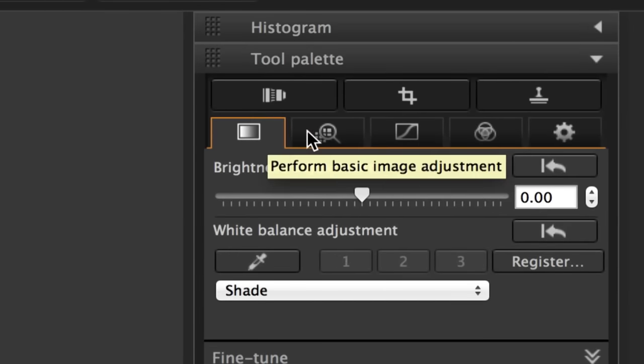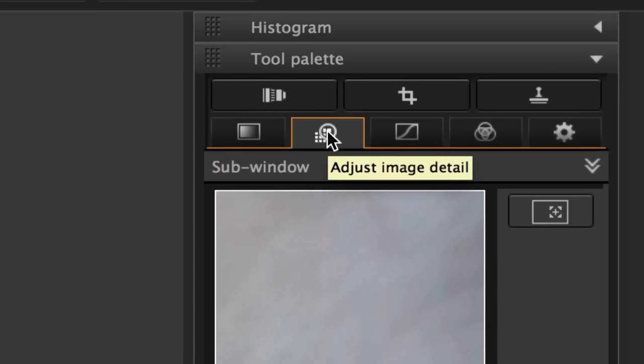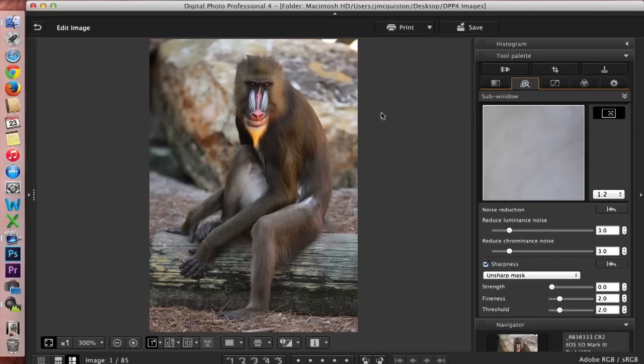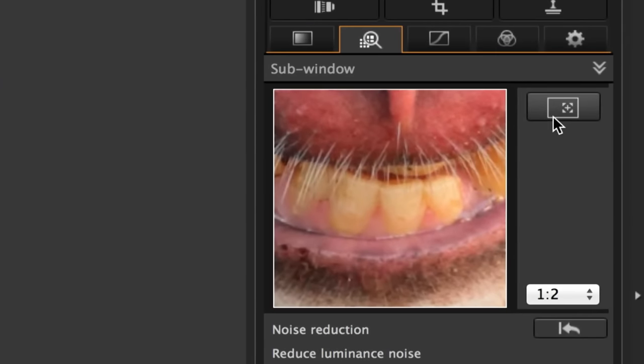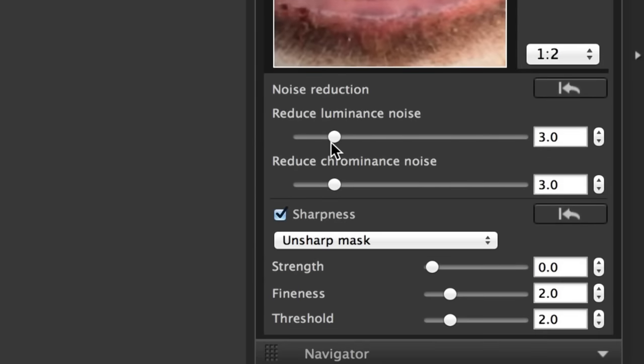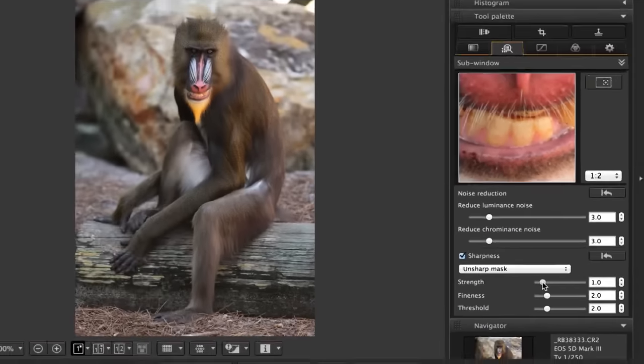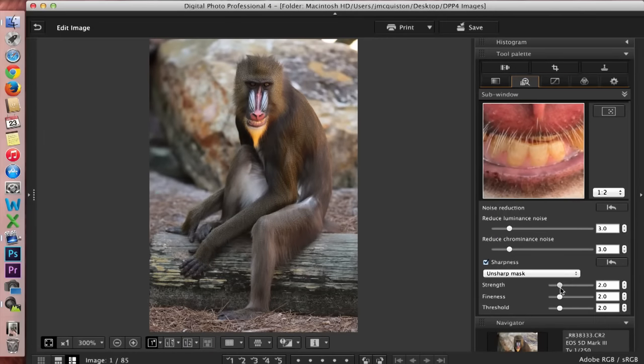That's because the next tool is for detailed adjustment. Here you can zoom in on a part of the image and make adjustments while seeing the image in detail. You just click this button here next to the sub-window, and then hover over the image. See what happens here? Now, when you have the spot where you want it to stay in that sub-window, click. You notice that turned back to gray, and now this doesn't move when I move the cursor. So you're zoomed in on here. You can reduce your luminance noise or your chrominance noise, but here's where I'm going to adjust my sharpness. I'm going to crank this up to maybe 2, and you get to see a little bit sharper image there.